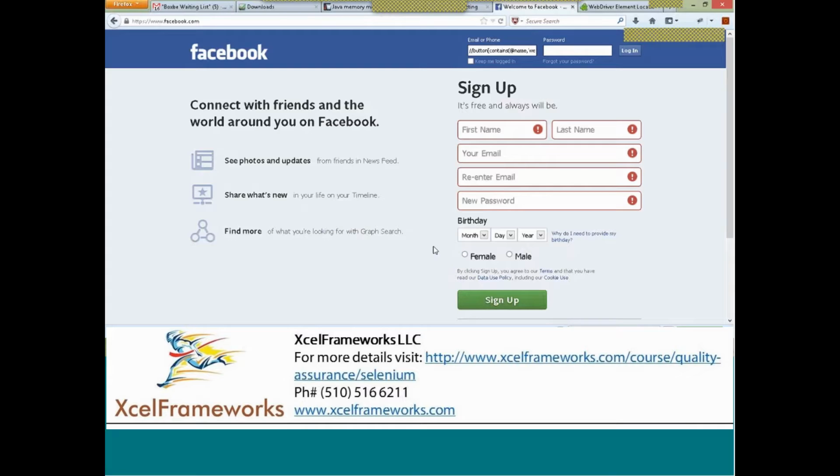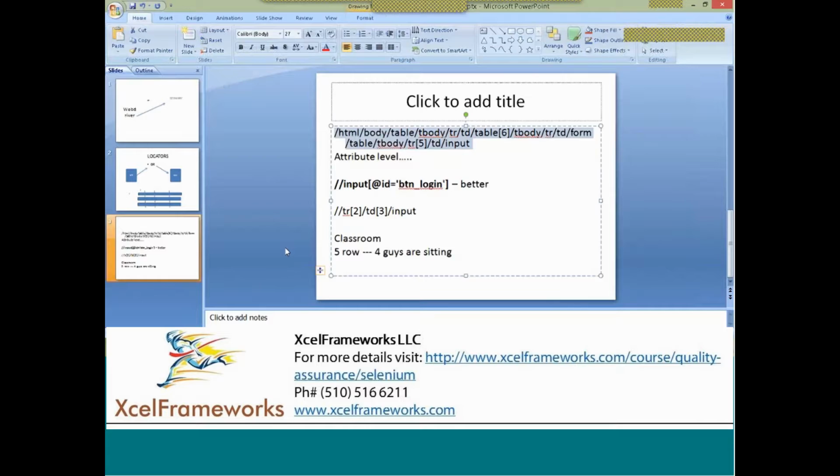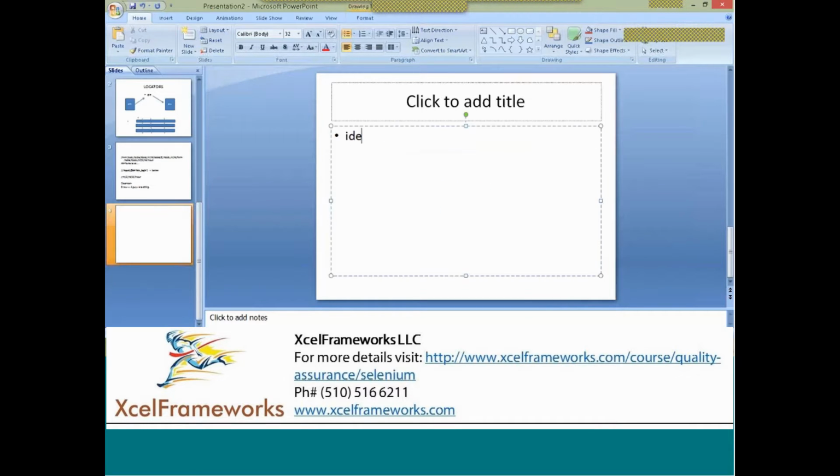We'll see how to use this in code. Till now I'm not showing the code. The only thing I'm trying to do is build a basic understanding of the different locators out there, and especially XPath and CSS are very important. There are a lot of plugins available in the market. I'm trying to show there are different ways to get an XPath. If you could summarize it like this, right?